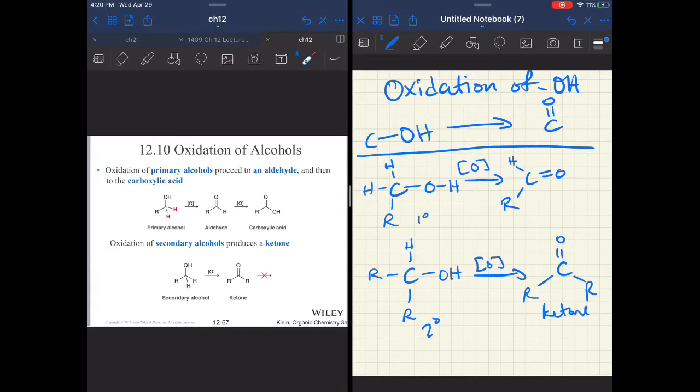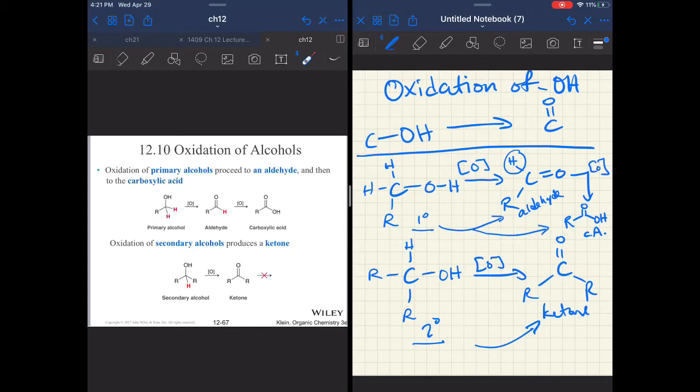What's interesting, though, is when you start with a primary alcohol and you wind up with an aldehyde, this could be oxidized again to give us even more bonds to oxygen where that H is replaced. And I'm going to flip it around here, and it would be a carboxylic acid. So secondary alcohols will always give you ketones. Primary alcohols could give you aldehydes or carboxylic acids depending on what reagent you choose.